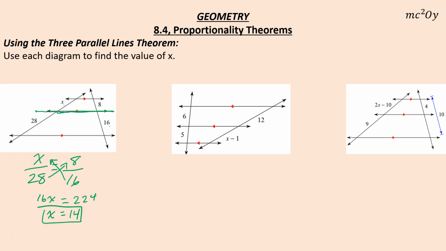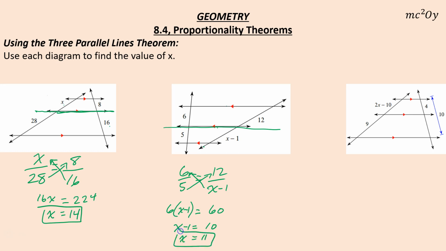All right. Well, same thing here. Notice three parallel lines. The middle one can become my fraction bar. So I have 6 over 5 is equal to 12 over x minus 1. I hope that you're pausing every once in a while and trying these on your own. Cross multiplying, 60 equals 6 times x minus 1 in a quantity form. So I'm going to divide by 6 on both sides to get x minus 1 equals 10. Add 1, x is equal to 11. You could have distributed. I just chose to divide out the 6 because it's 6 times this whole quantity here.